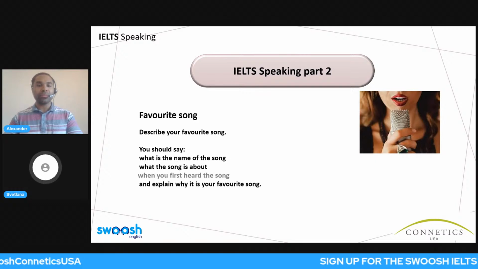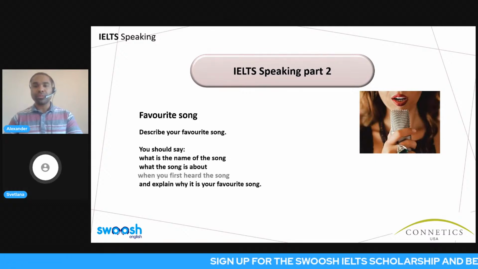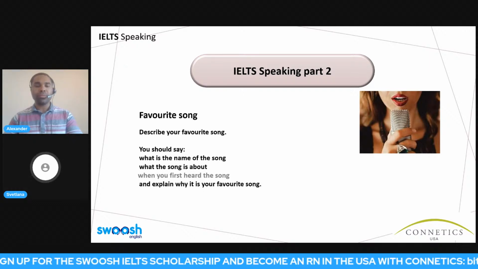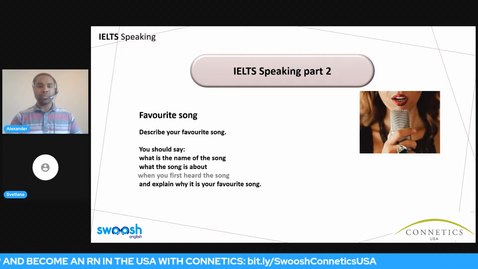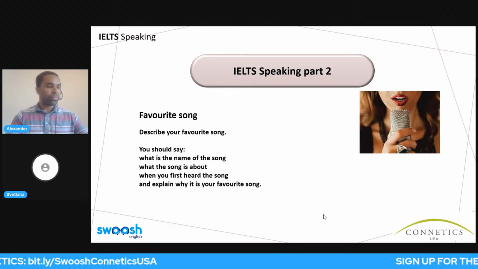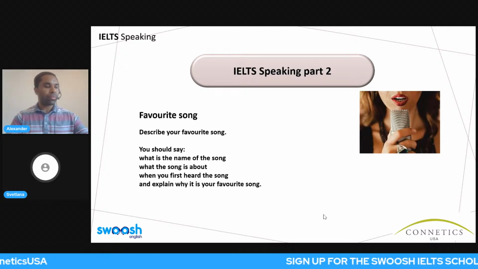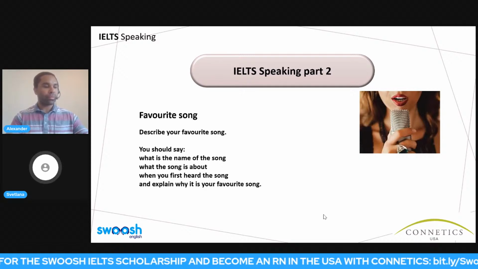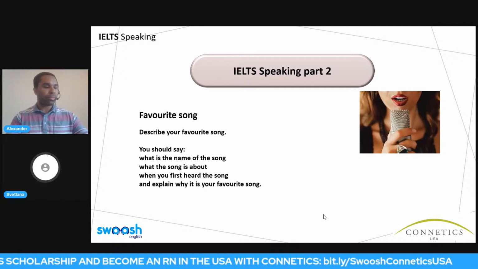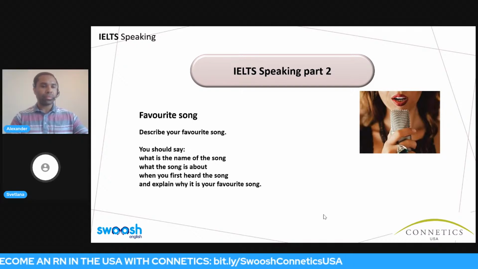My favorite song is a song by Taylor Swift. The title of the song is Only the Young. And the song is about freedom and being free, being able to run and being able to do what the youngsters wanted to do and to speak their mind. It's like being not rebellious but being able to act on what they want to happen in the society.